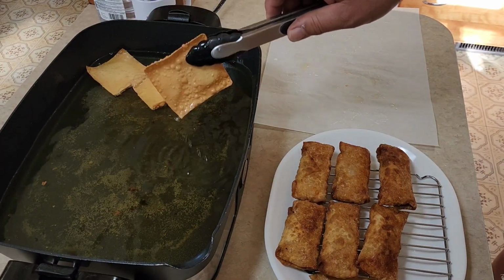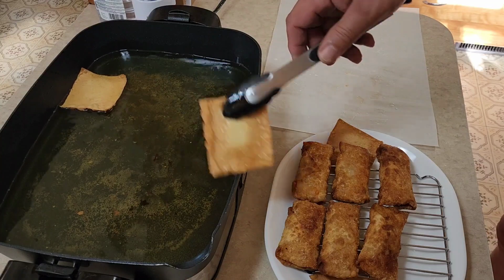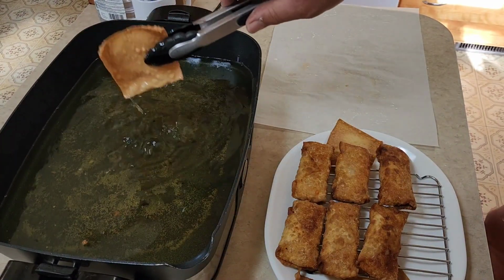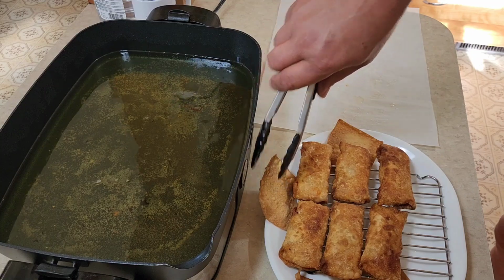But what you can do with these now, you can eat them just like this or use them in dips or something like that. Or warm you up some sweet and sour sauce, better yet if you make it fresh. And while it's still warm, dip these chips into your warm sweet and sour sauce. It's like Chinese chips and salsa.